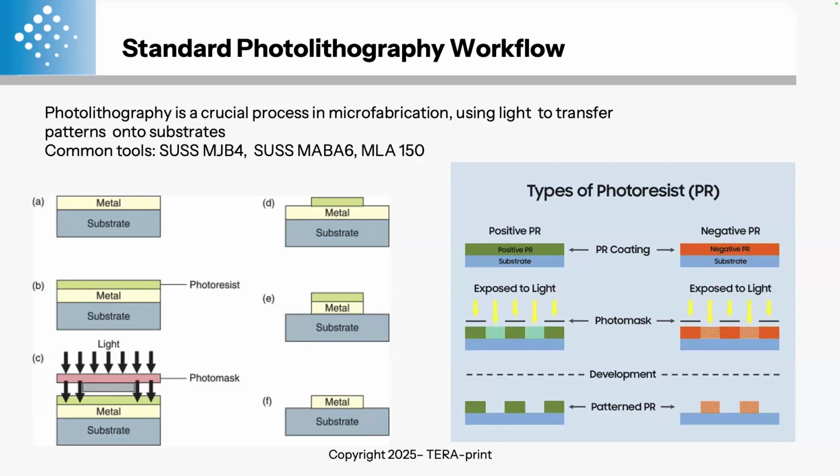That's really general. And there are also two types of photoresist people usually use. For the positive one, after exposure to light, the exposed area will be developed and washed away. On the other side, you have the negative photoresist, such as SU8, and after exposure to light, the developed area will stay on the surface. And there are a lot of applications with both photoresists.